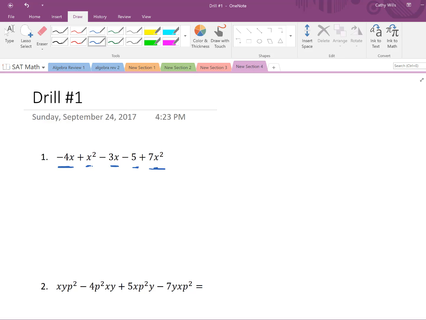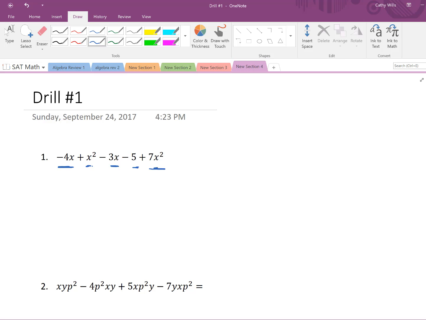When you multiply expressions with variables in them, you don't have to have like terms. You can just use your rules for exponents. But when you're adding and subtracting expressions in a polynomial, you have to have like terms.